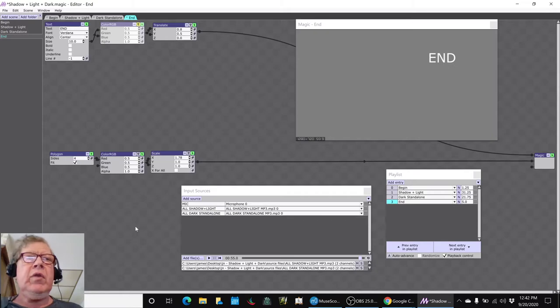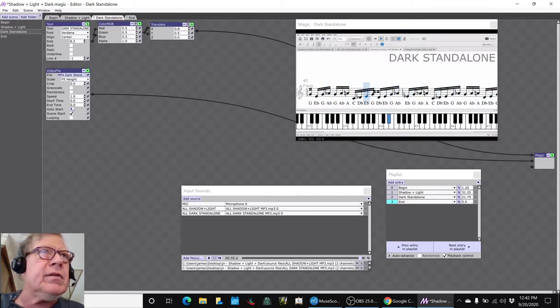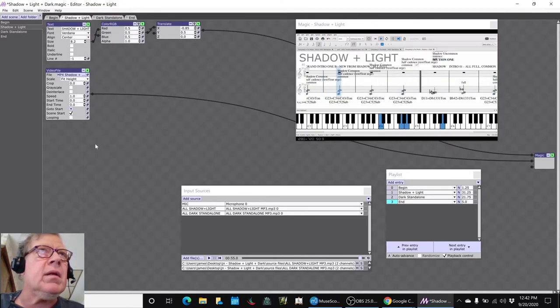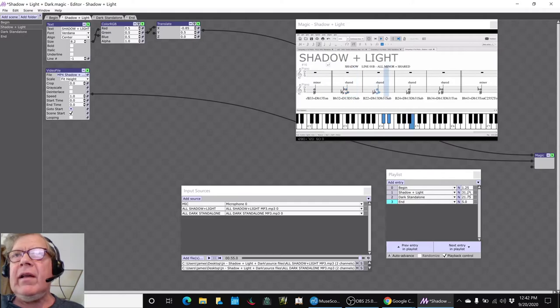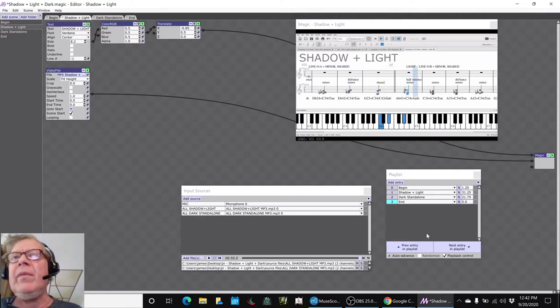In order to do this, we had to learn further things about how to synchronize stuff. For example, in this case, this file we used, what did we do here? Well, we used something here. We learned more about how the playlist works. These are not cumulative times. These are individual times for each scene.